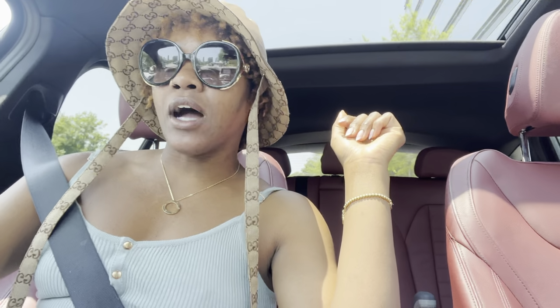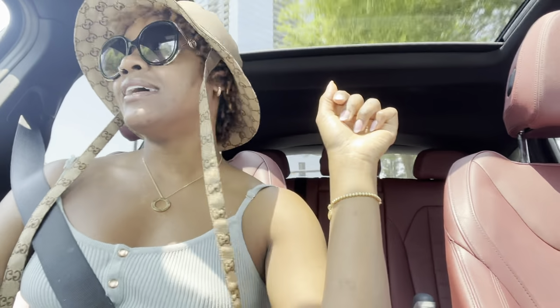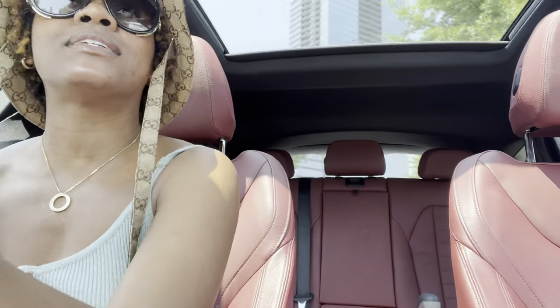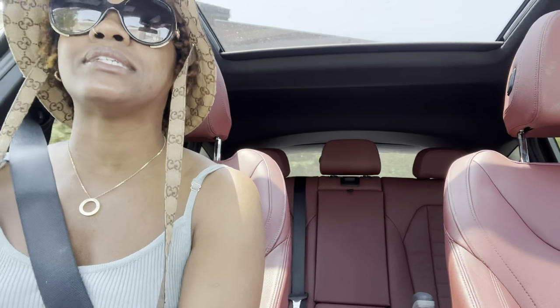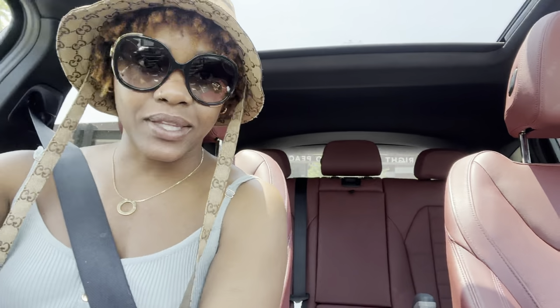So what happened was last night I took off my Tiffany knot bracelet and realized that I couldn't close it. I was getting ready to put it away and realized it won't close. The little catch is not, I'm gonna show you in a second what I mean, but I couldn't close it. And so this is kind of an emergency run to the Tiffany store to have it looked at, repaired, replaced. I don't know what's gonna happen, but I am taking you guys with me.